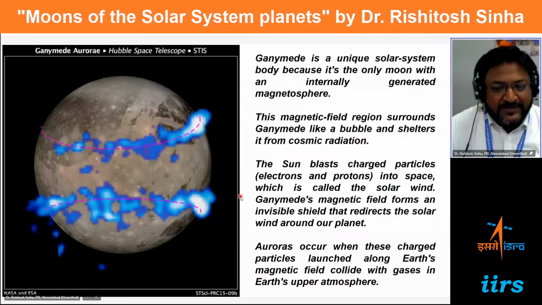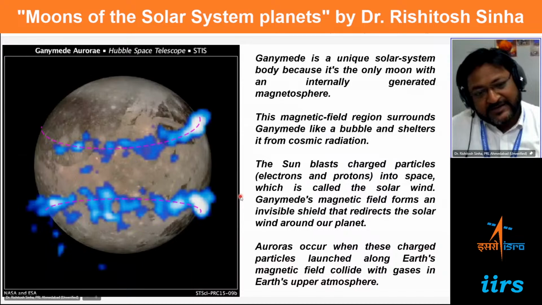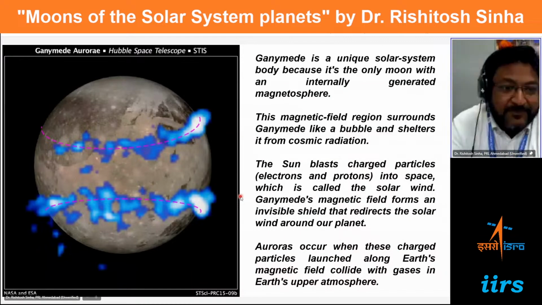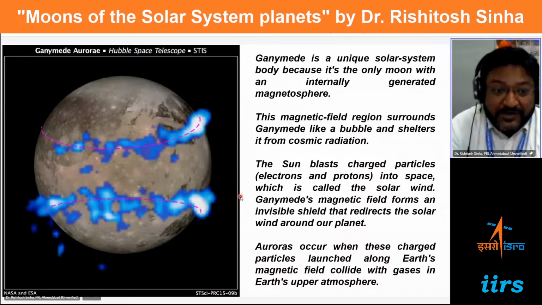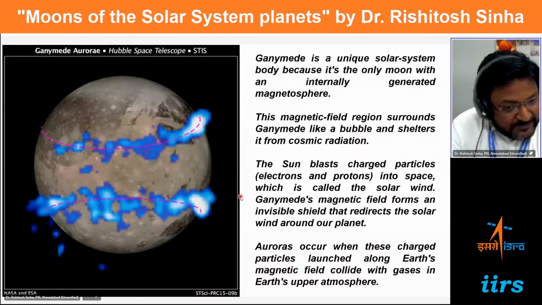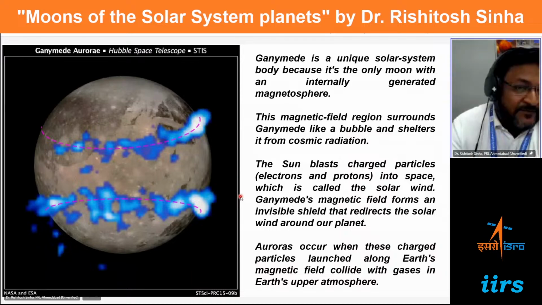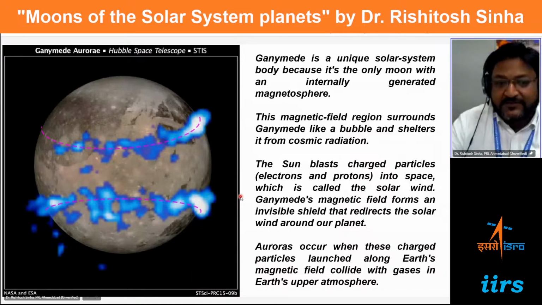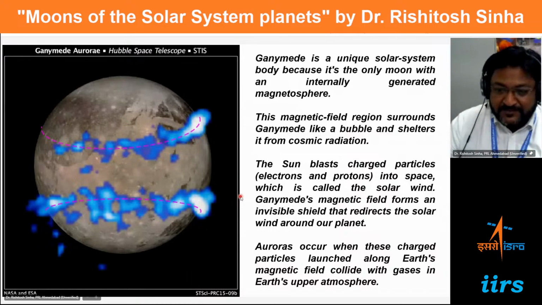So there is a concept that tells that probably there is something that has to do with it, because having an aurora on Ganymede, and having a stable aurora on Ganymede, is actually something very peculiar. It has been proposed that probably there is a salty ocean, which makes this stability. The aurora in the atmosphere of Ganymede is stable. It doesn't wobble a lot, although it is very close to Jupiter.